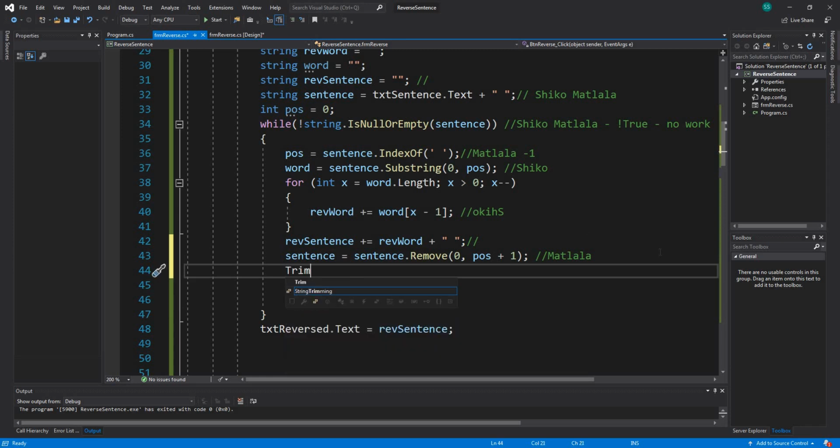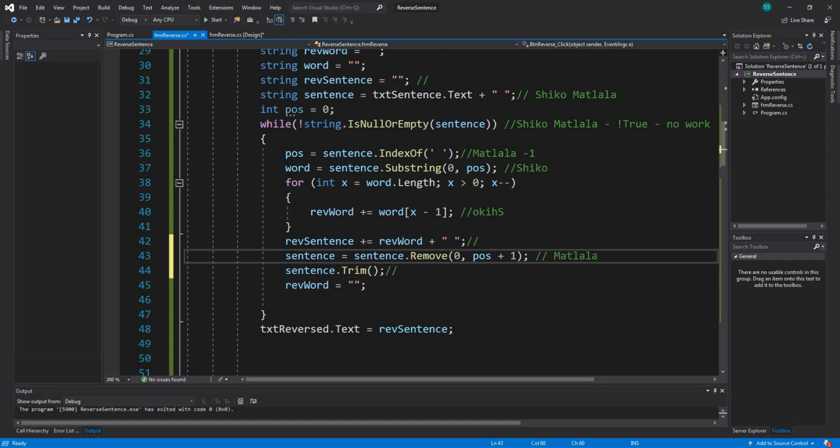trim. Let's see if it's that easy. Okay, so trim removes all leading and trailing white space characters. Let's see. I don't know how to use this function. I've never really looked deeper into it, but I just want to remember how we said it's going to remove all the leading and the trailing white space characters.